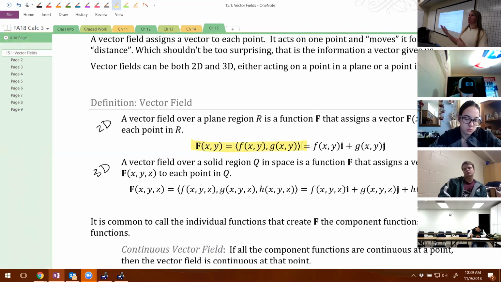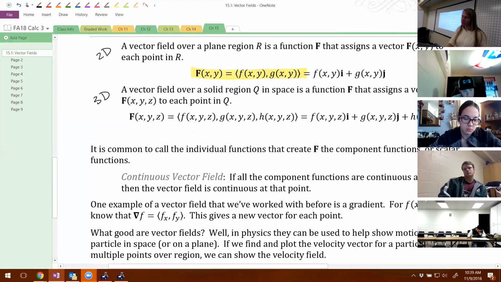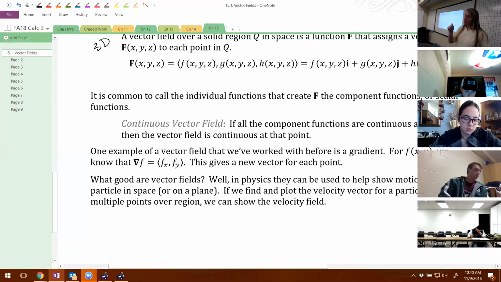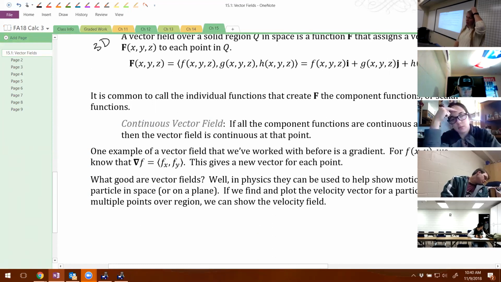If there were 4 dimensions, we just keep adding components onto that. If each of those component functions is itself continuous, the whole vector field is continuous, so that's a fairly easy explanation. And we'll eventually see that gradients are examples of this. But before we get to that, a little bit of reason: what does this look like, and why do we go back and use those? So we'll go to vector fields.